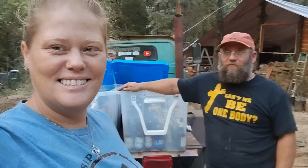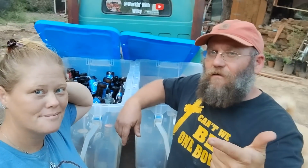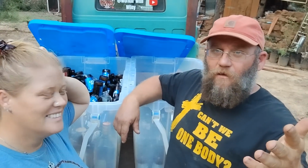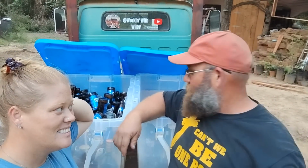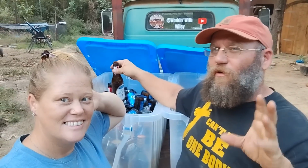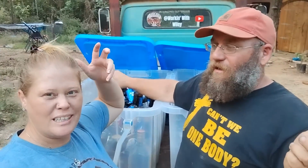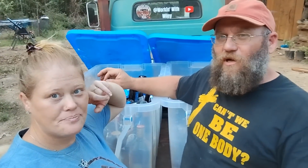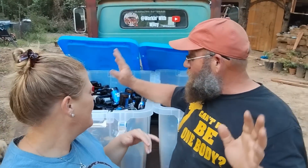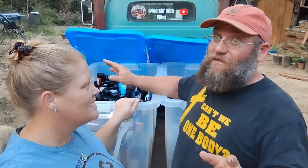Check it out, guys. So the bad thing is, of course, at the local pubs, their cheapest beer is usually in brown bottles. So it's not going to be real super colorful, which is what it is. We were hoping to get more clear or blue or green. It would have been cool to have multiple colors, but hey, it is what it is.